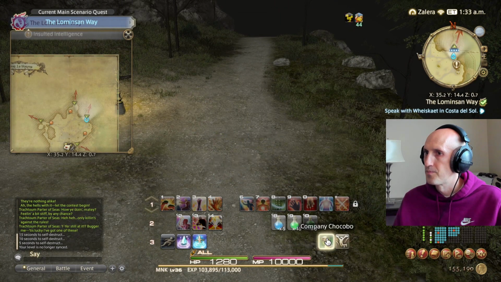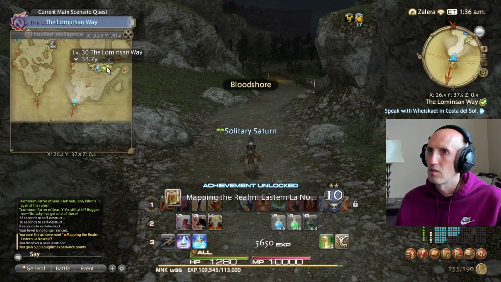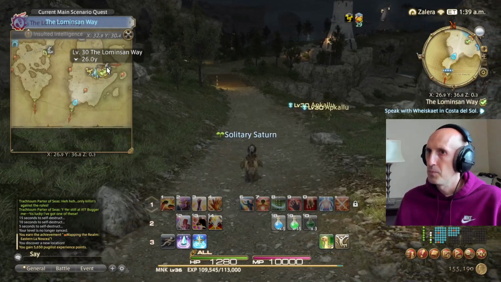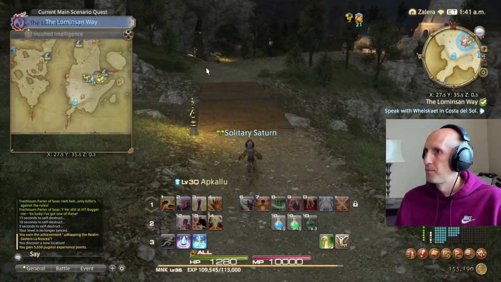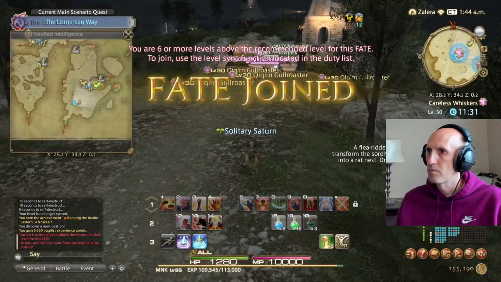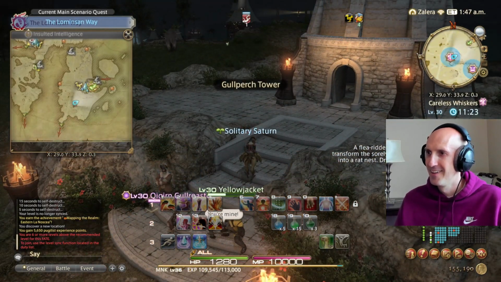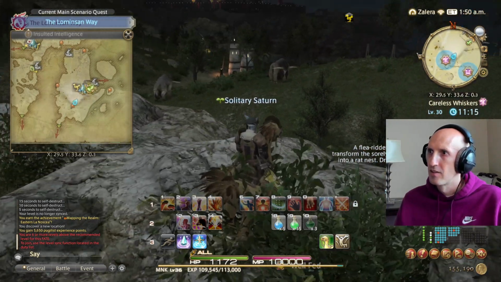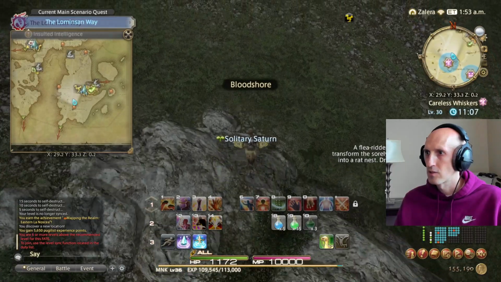Let's get on a chocobo. Yeah, I think we're headed the right way. Okay. I'm just trying to get through here. I don't want to... Is this gonna kill me? No. Okay.